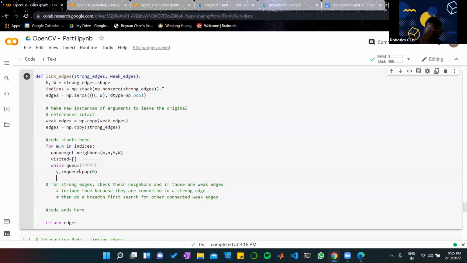And we'll visit the queue. That is why we are doing while queue, and this will end when the queue has 0 elements. Okay, so we are initializing y and x as the first element of the queue. So we are doing q dot pop 0.